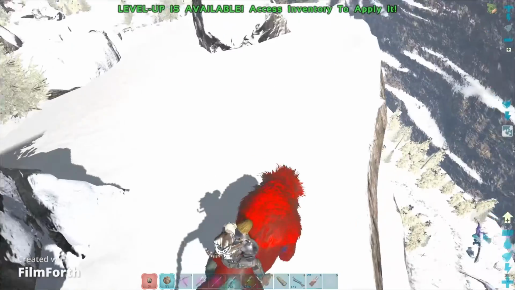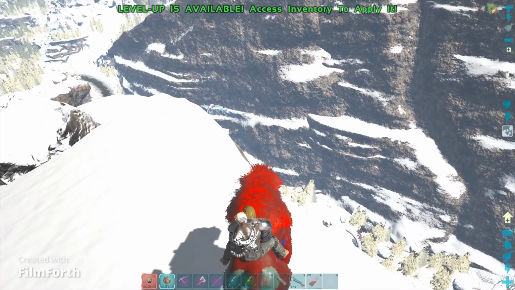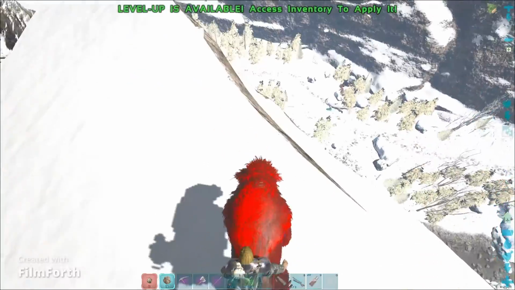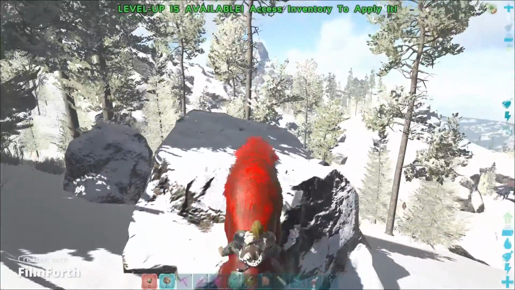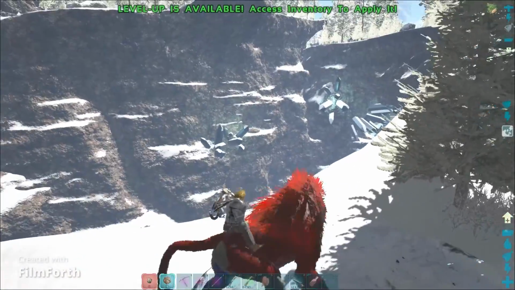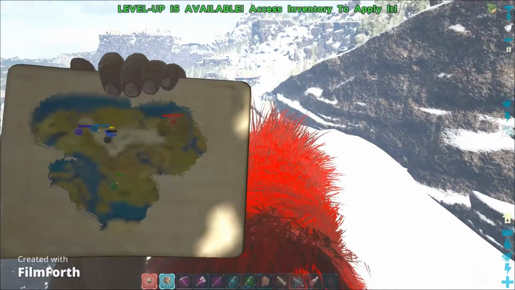I really do. Oh, there's two of them. Oh, look at them jump. Those things are crazy. Oh, they do get feared by the Utahraptor? Oh, man. Alright, well, let's see. Where is this on the map so I can see real quick?